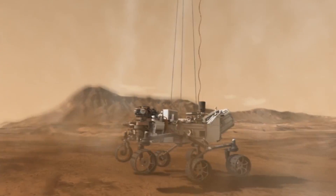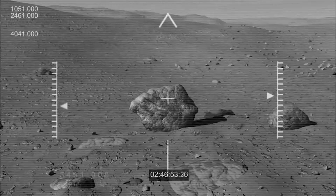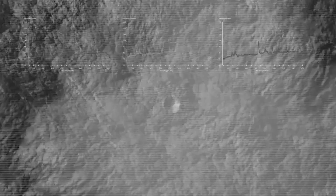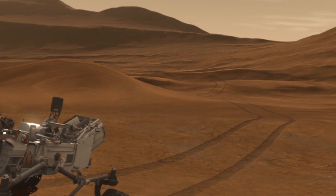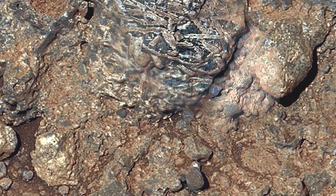Since landing on Mars less than four years ago, ChemCam has analyzed almost 1,500 rocks and soils along the rover's traverse, and we've taken almost 10,000 context images to document that. ChemCam has been completely instrumental in characterizing some igneous rocks that we found along the way. In fact, we've now found rocks on Mars that look like we'd find in the Rocky Mountains.